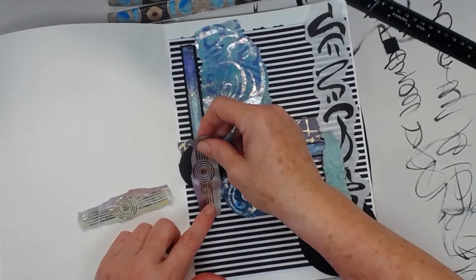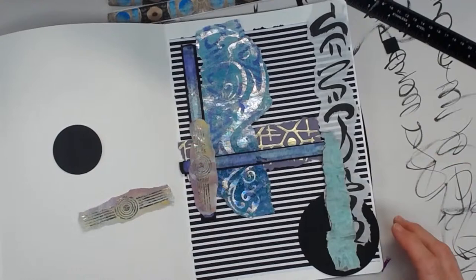That's not needed there. That doesn't do much there. Doesn't do much for me.